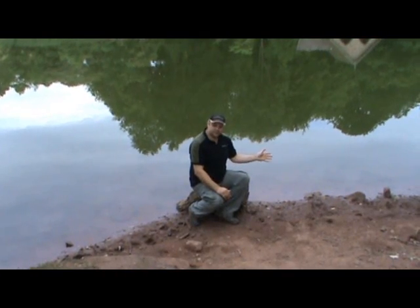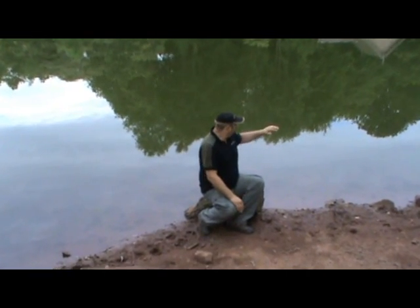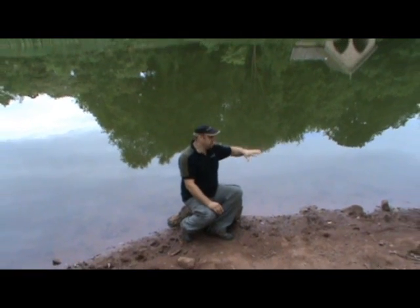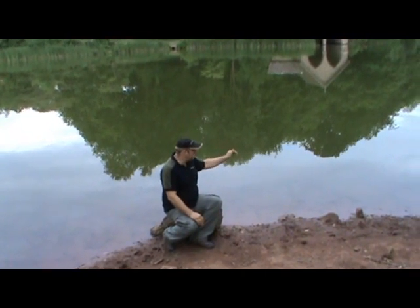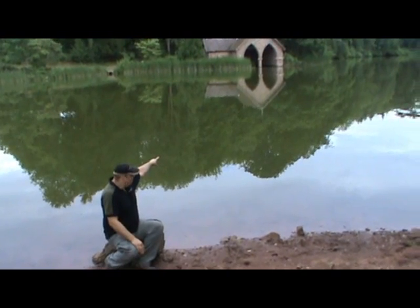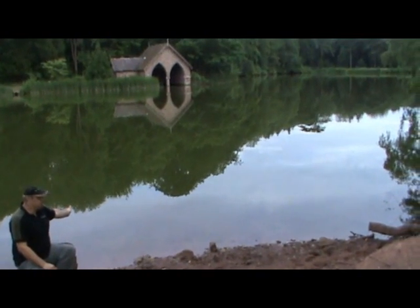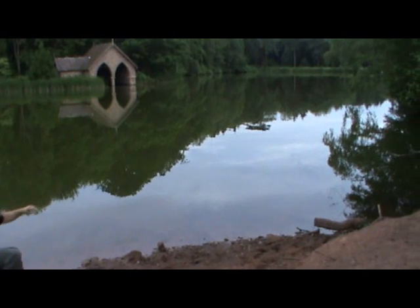This is the famous point swim, probably one of the best known on the lake. Lovely swim. What we've got here, you've got a little island over to my left, which is a no-go area again. There's 2 channels either side of the island. Water drops off very quickly here into about 12 foot. Used to be the end of the lake. There's a sunken dam running from the trees there across to the boathouse. Off the top of the dam, it's only 3 foot deep. So you've got deep water this side, 12 foot, and it drops off into 25 foot the other side of the sunken dam.